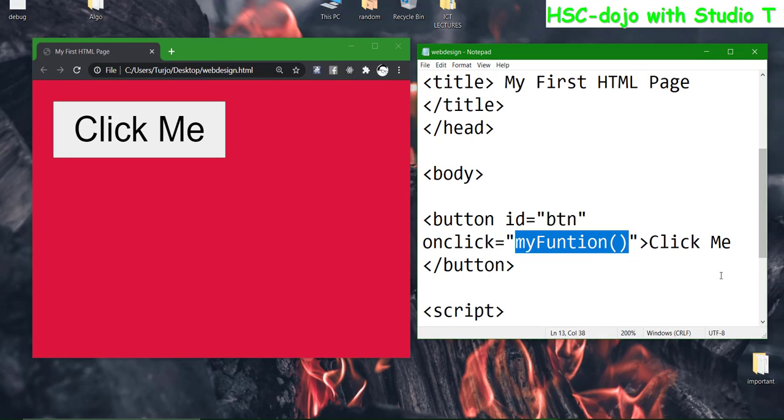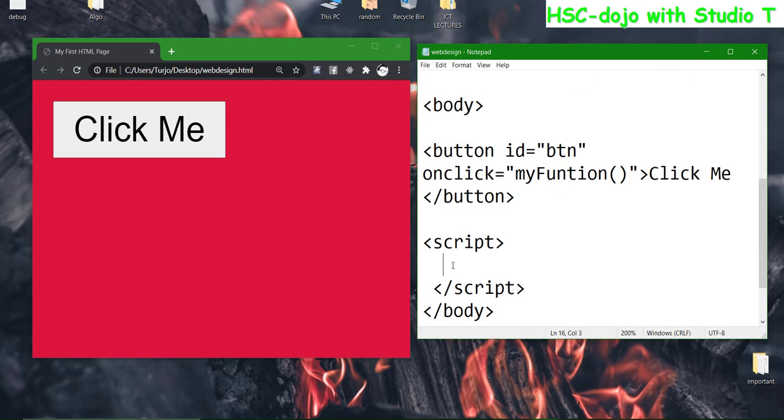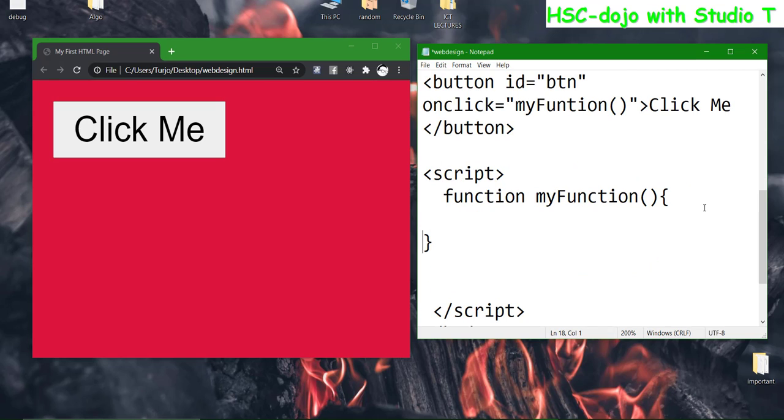The way we do it is in the script tag we write function followed by the name of the function, and here whatever I am going to write now is totally self-explanatory. I am going to write document dot getElementById, and what element are we going to call?